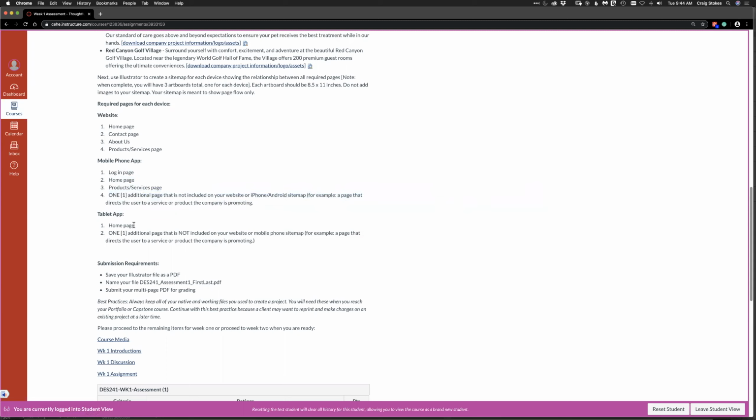If you're looking at this website, think about this. This is a website, but when you all go to websites, you can look at a website on your phone, you can look at it on a tablet, correct? It's the same. So this is just giving you a way to think about this a little bit differently. You're still going to the home page here, but I want you to show me another page that they would have.